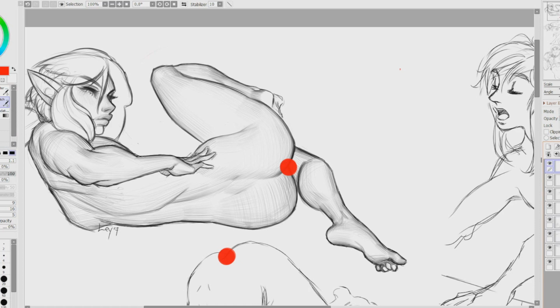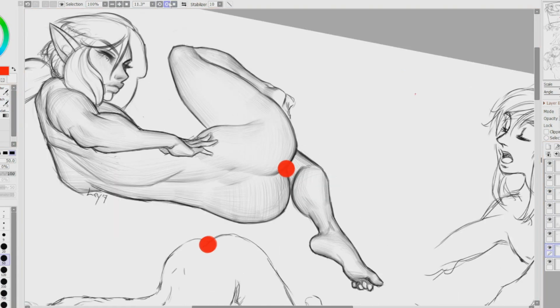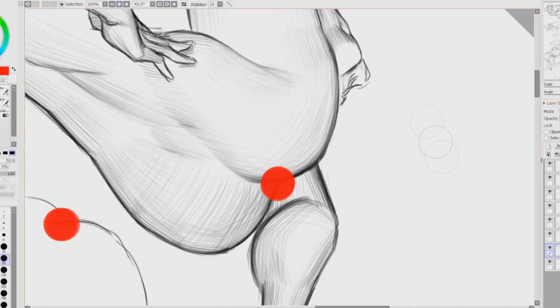Firstly, let me make sure that I am on the right sketch. Which picture is this one? Yes. And now I'm simply going with the eraser, and I'm going to erase almost the whole line. You may wonder, why erase the whole line if it's easy just to thin it out? But you see, it's not going to look organic. When you make a quote-unquote mistake of this kind, it's best to just redo it. You have to do it again.